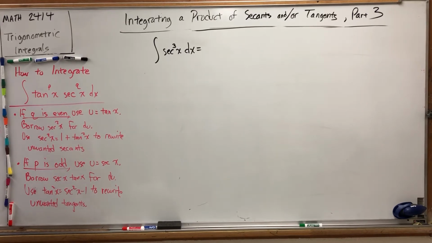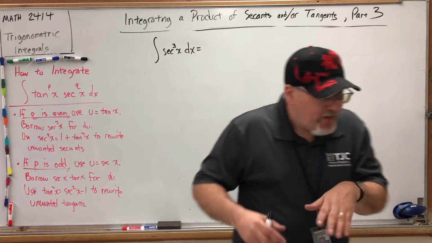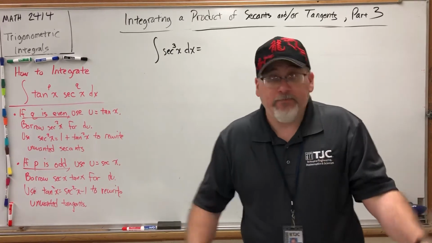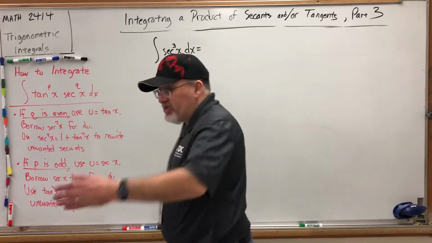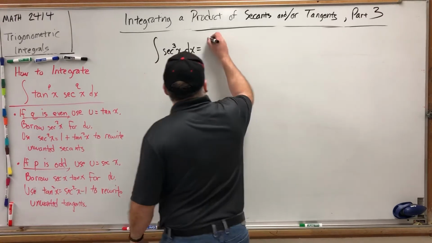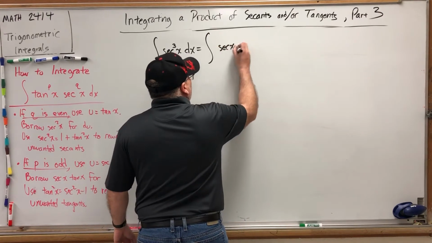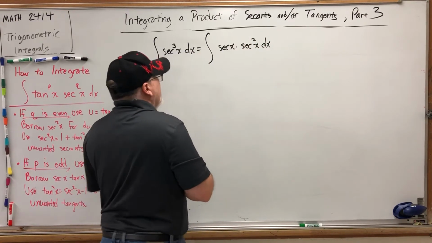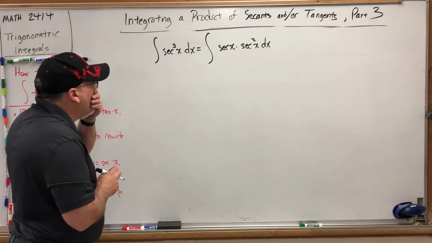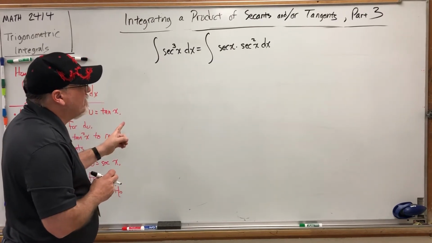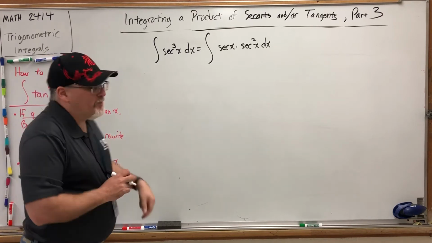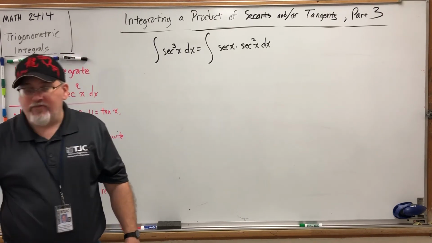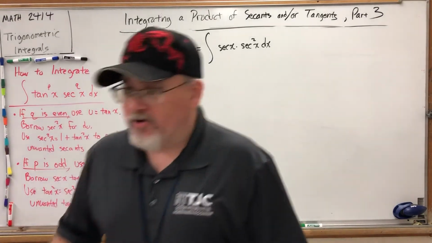Well, we can do this, but why don't we try, and this actually points out something interesting. When you're doing a trig integral, if you don't have a strategy, just try something. So what can we do with secants? Well, we can change secants to tangents if we got 2 of them. So let's try that. Let's try peeling off 2 of the secants. Actually, by writing it like that, it's a product. And I know I've repeatedly said, we don't integrate products, we integrate sums and differences.